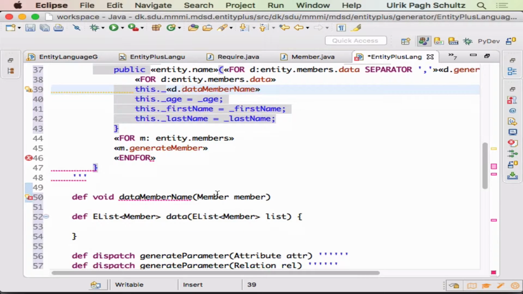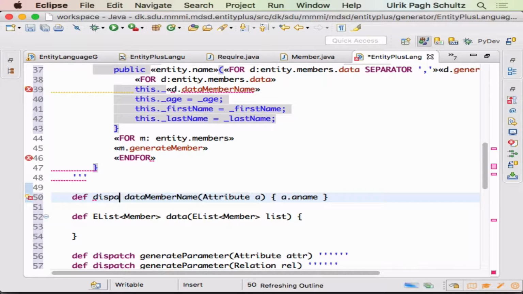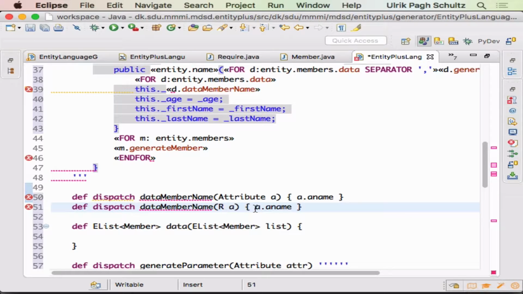Okay, data member name can take an attribute a and then a.a name. And then we have for a relation, it's r dot name.